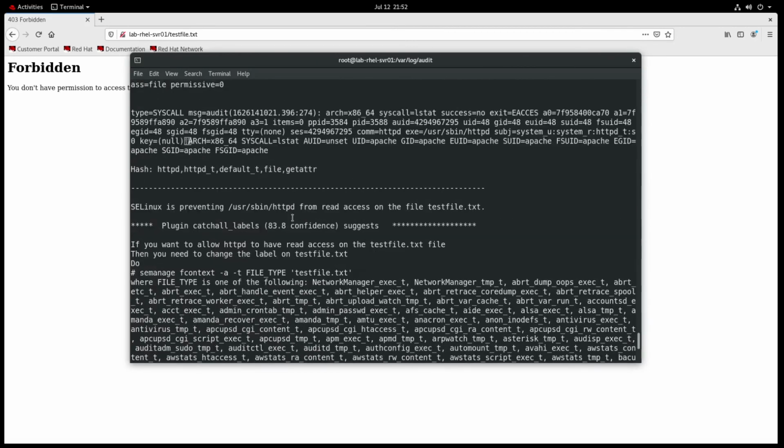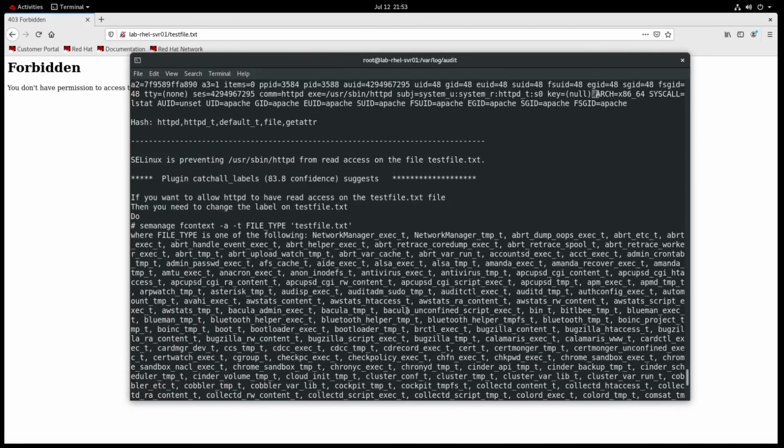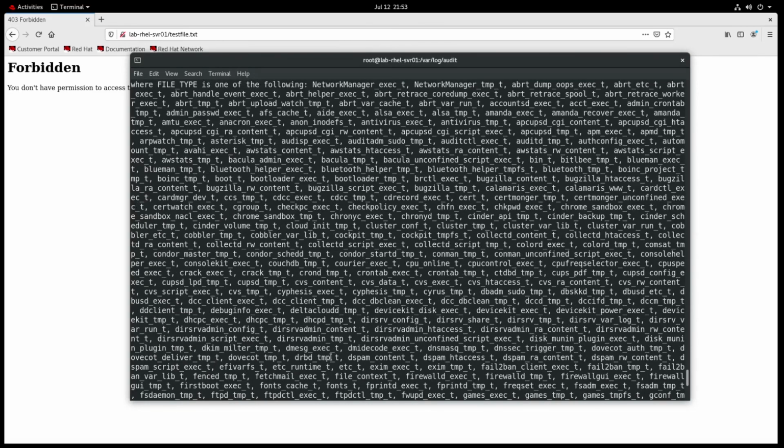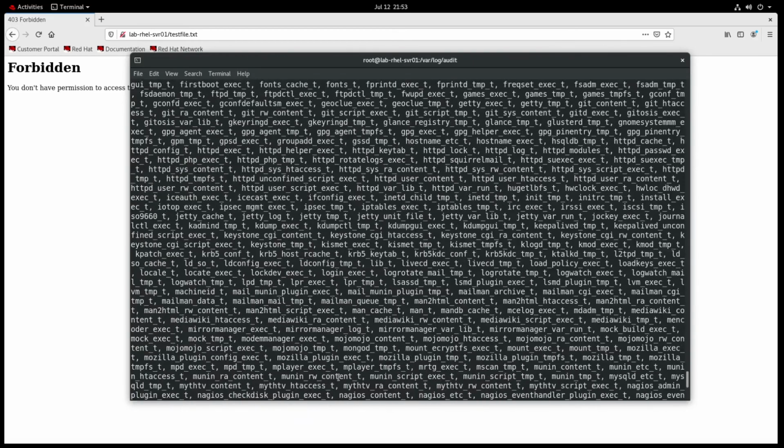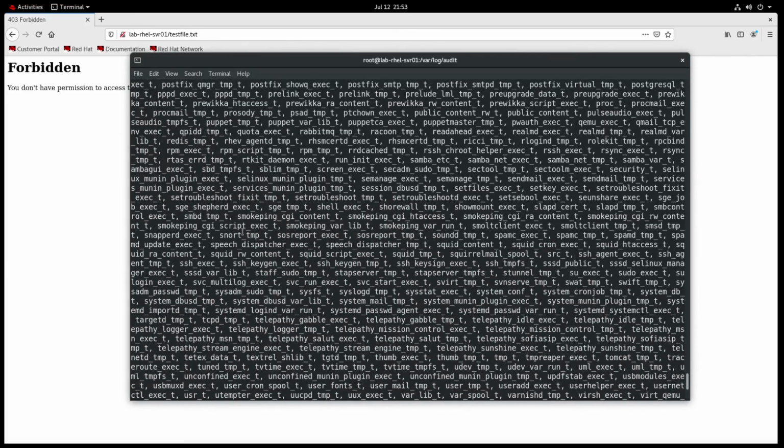So does it just give you all the labels to try? Or file type is one of the following. Yep, so it basically says we need to change the label on that. It's not telling us the explicit file type for that. It is giving you the command, which is kind of nice. But you could do semanage fcontext -l and search for httpd. And you can read those and kind of figure out, oh, we need something that at the very least looks like it reads, and that rw typically is going to be read write. And so if we were to do that, which we did before, I'm not going to do it again just because we're getting a little bit long on the video, that will solve the problem.